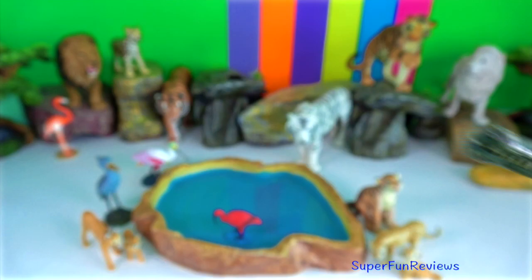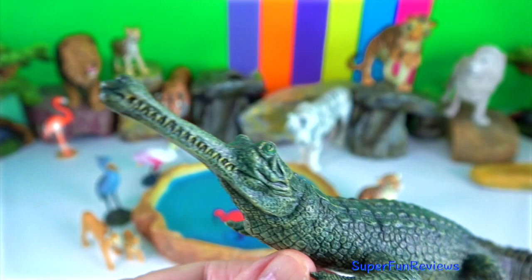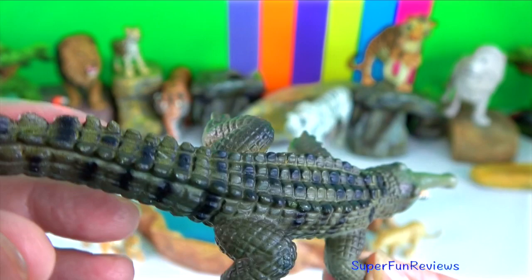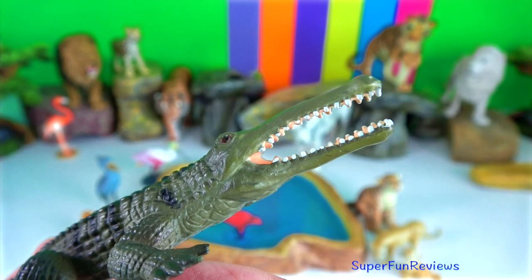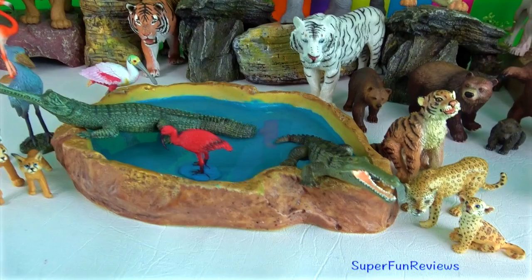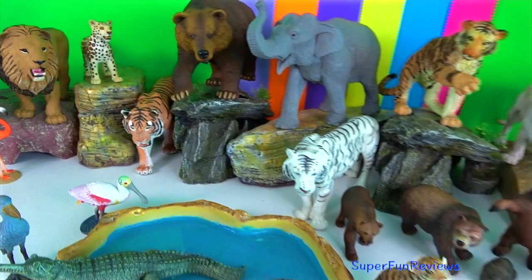The gharial is distinguished from all other crocodiles by the shape of its skull and dentition, both of which are highly specialised for the capture of slippery fish. The snout is elongated and narrow, although it becomes proportionally shorter and thicker with age. Typically a gharial can grow to 15 feet or 4.6 metres in length and weigh up to 907 kilograms. They are the most aquatic of all crocodile species, with webbed feet and a long flattened tail giving them great swimming power.